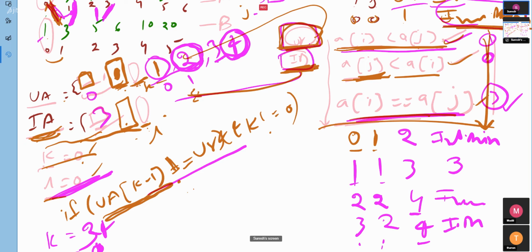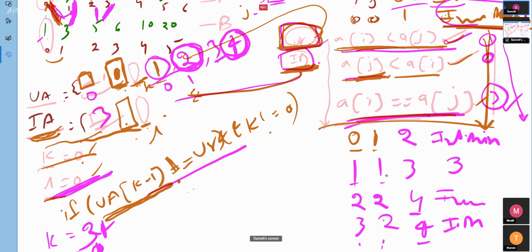If one of the indexes reaches the end of the array, then you can't do any comparisons anymore, and none of this will work if you are going out of bounds. You don't need to do any of these calculations. You don't need to find IR. The only thing you need to do is update the UR. There is no intersection.